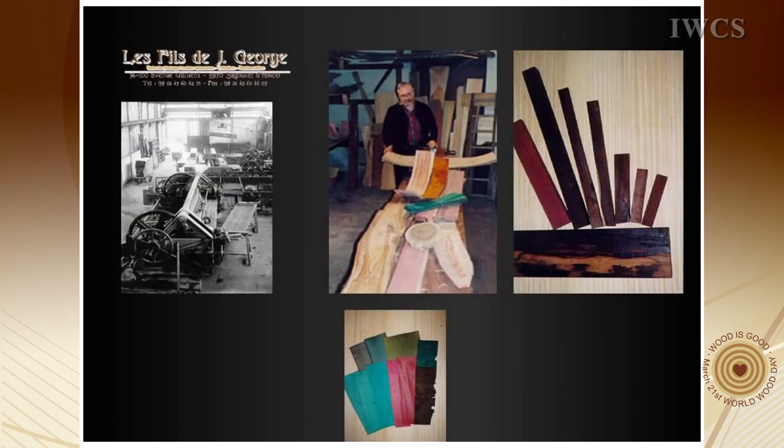And so what happens today with these endangered species, when we need to restore a part or to have a sheet, is that sometimes it's very difficult to have the normal wood. So there are some ancient traders in France who still have a lot of stocks. And at the beginning of CITES, they blocked the stocks and they are working only with museums or with restoration. And for that we can get what we need.